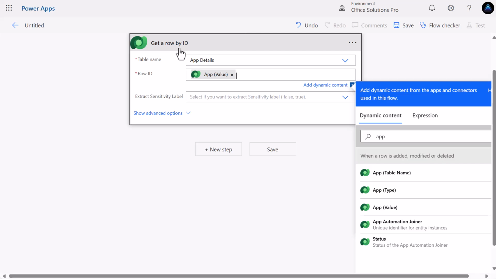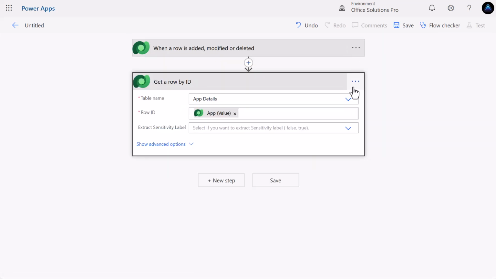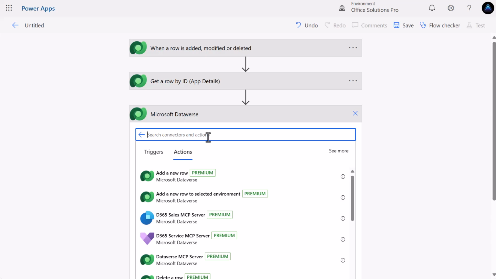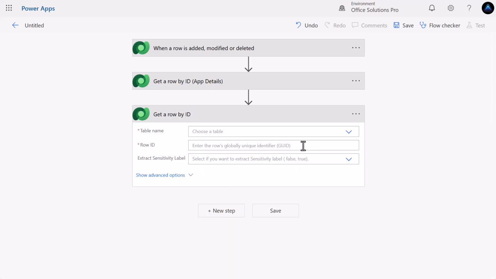So we need to get the name of the app, and we're going to do this exact same thing for the automation as well. Let's go ahead and keep organized here. So this is going to be the app details. And then let's do a new step, and it'll be Microsoft Dataverse. And then we will, again, get a row by ID.